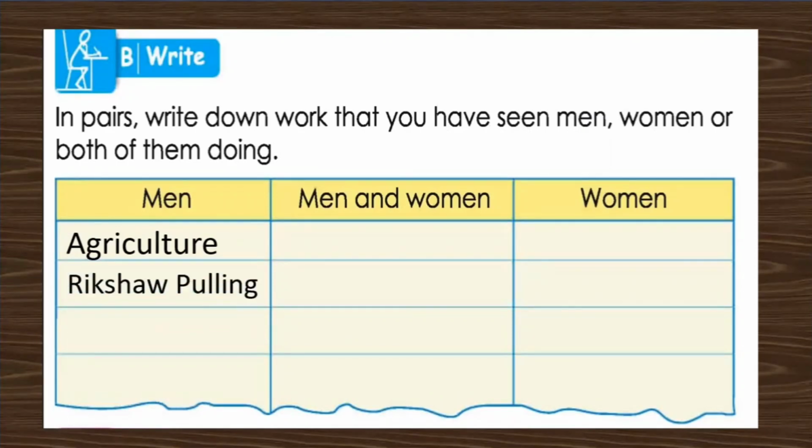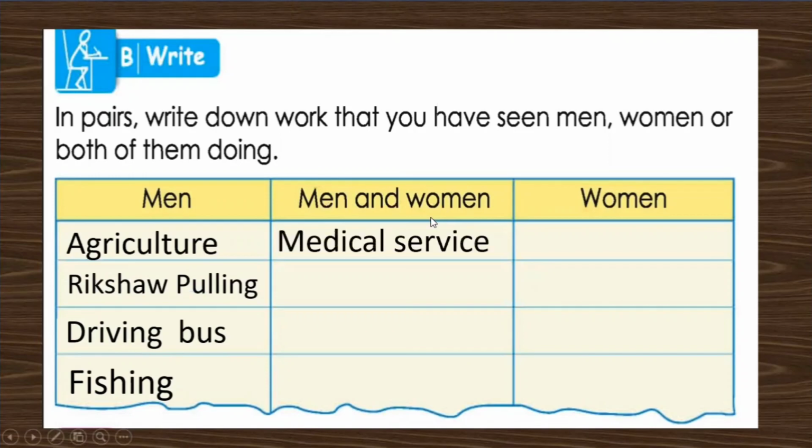Rickshaw pulling. Yes, absolutely correct. Then driving bus. Yes, this work is also done by only men. Then fishing. Yes, this work is also done by men. Okay, now let's think about the work that is done by both man and woman. Guess what? Yes, medical service. It's for both man and woman.